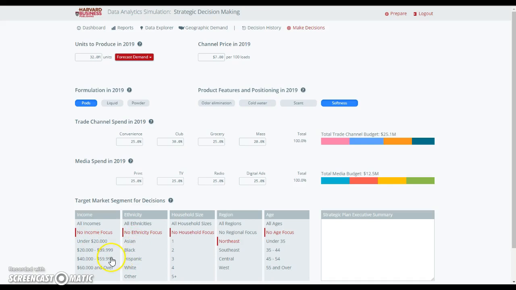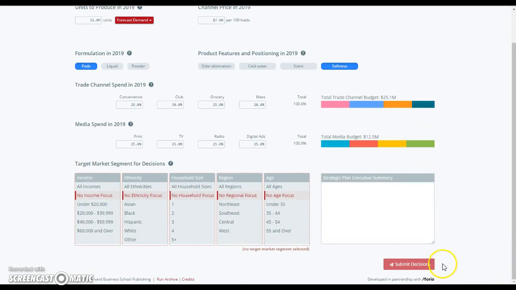These are the media spendings in communication. So all of this is spent across the board. And right now, let's say I'm only going to be focusing on a region. So I choose the Northeast, and I don't care about the rest of them, but those ones are the ones I'm going to go for. And then once I'm done, I can of course write in what my thinking is. So what am I planning?